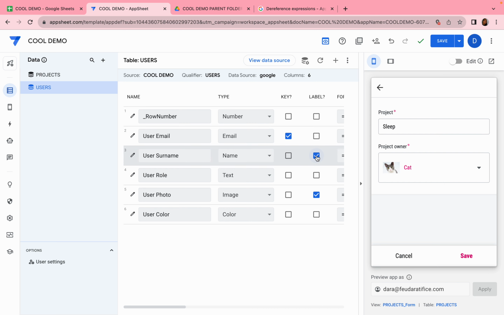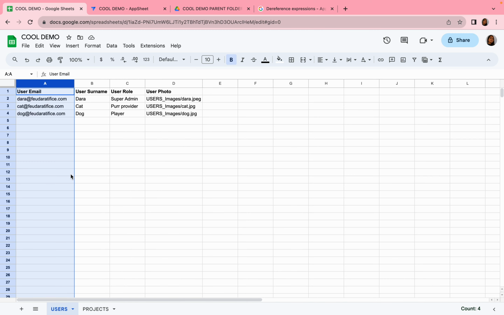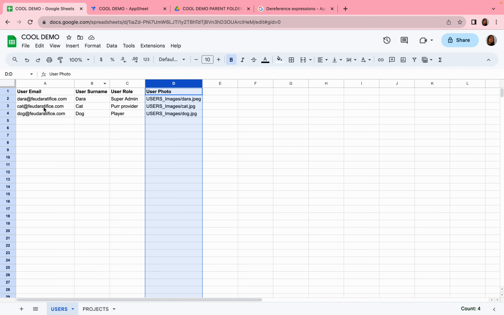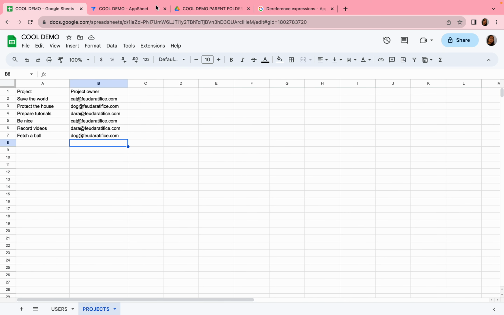But even if the label column is the name here, this is only what we want to display on the user interface. I will still have in the back, here in my data, the key column written here. So I'm displaying the label columns for the users because it's better for the user experience to display that information, but it will still be that one that will be written here.